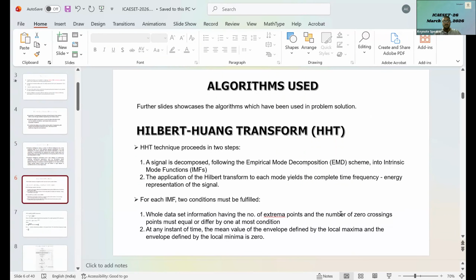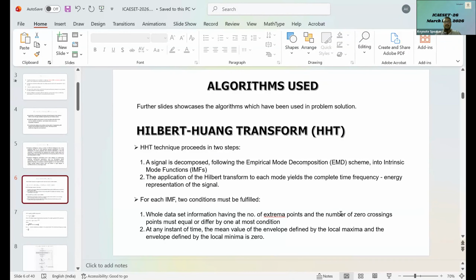Basically, this is a technique used for decomposition. The meaning of decomposition is that, as I discussed previously, real-time signals like EEG, EMG, or any other biomedical signal are non-linear and non-stationary. The mathematical functions are generally applicable to linear functions, and we have no direct mathematical function that can solve nonlinear equations. For this purpose, we decompose the signal and try to convert the nonlinear signal into linear signals. I have used empirical mode decomposition, which is part of the Hilbert-Huang transform.